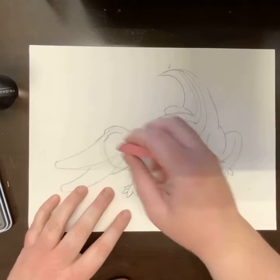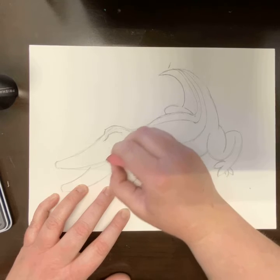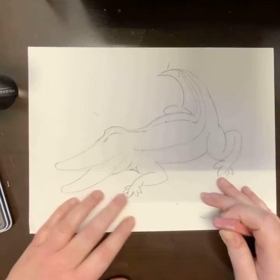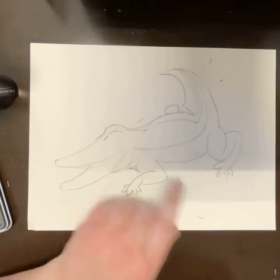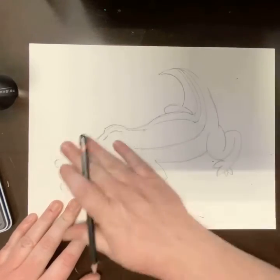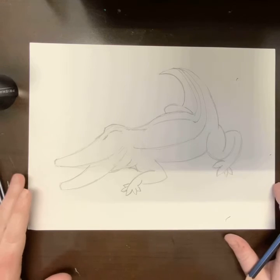This line right here, I'll also kind of clean up. We won't need a good chunk of that. Some of these lines up here. Any others that you see? Some of those original guidelines. We're pretty good. We've got our shape, so we can erase them. That way we've got a little bit clearer picture of what we're working with.